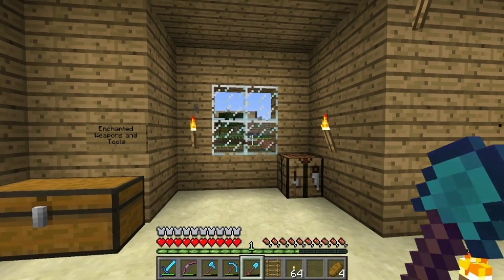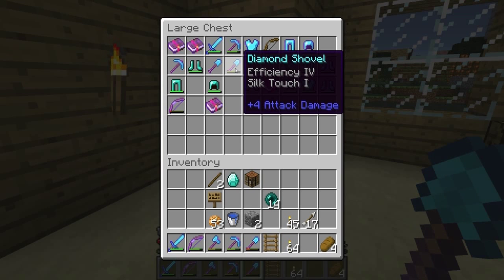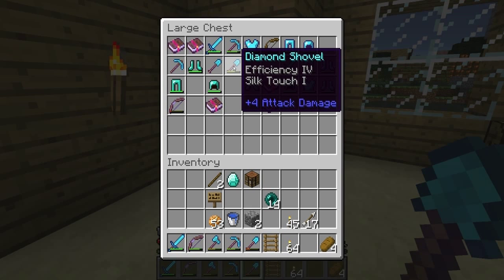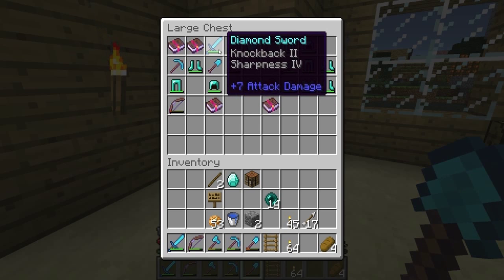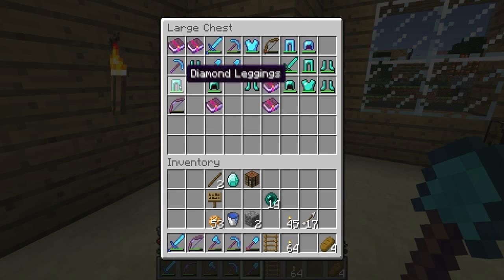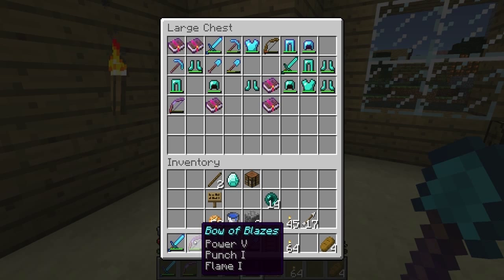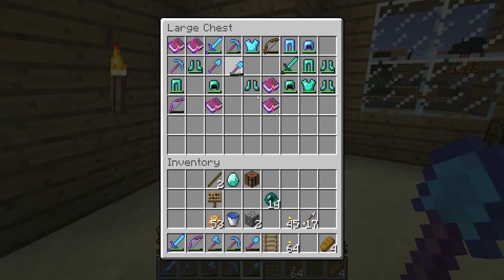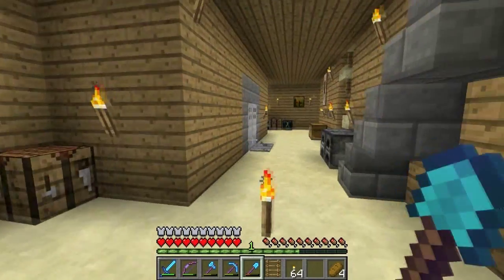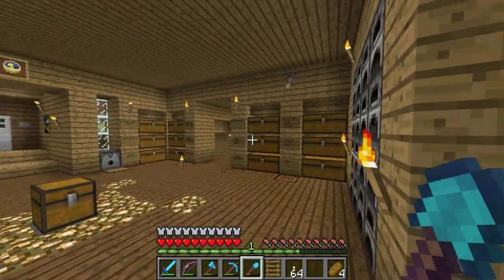And if I'm going to use stained clay in this build, I'm going to have to go get a bunch of clay. So I'm going to grab my diamond shovel here. That's kind of neat. The tooltip has how much additional attack damage everything has. Plus 5 attack. Just for the tools, it looks like. That's pretty cool. Plus 7, plus 6, plus 5, plus 4. That's kind of cool. Anyway, I'm going to grab this Silk Touch pick. And I'll head out and I'll gather as much clay as I can.